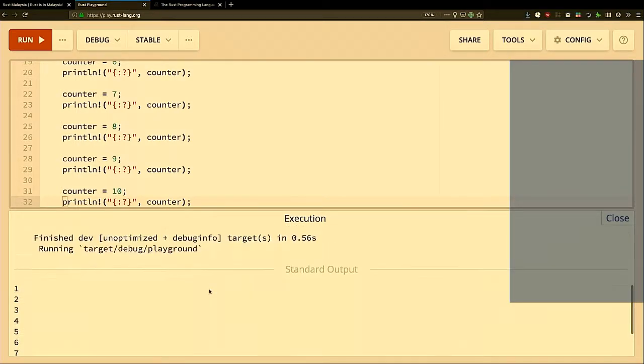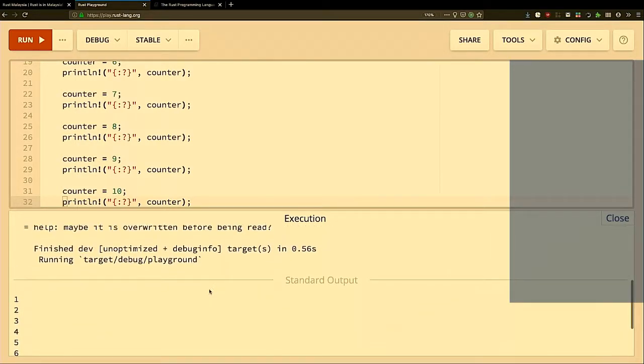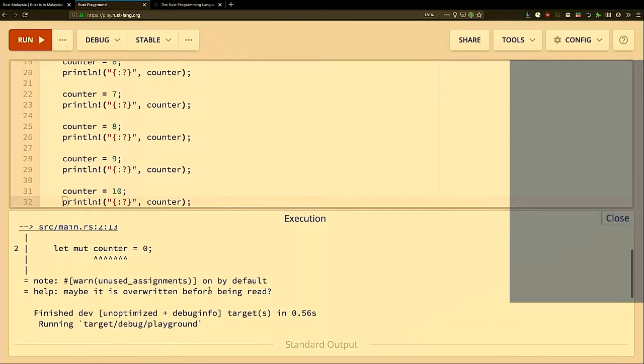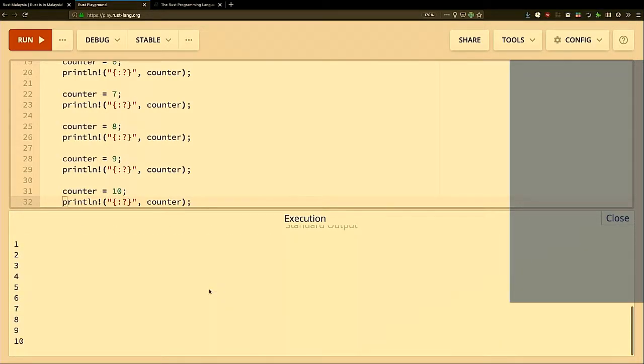Okay, we ignore the warnings for now. So this is the execution, and it is still what we wanted.